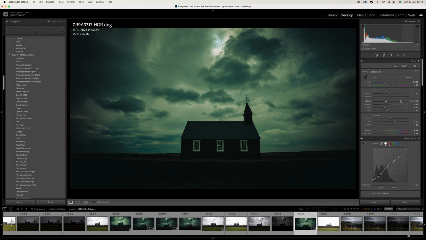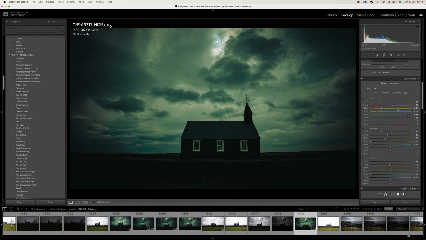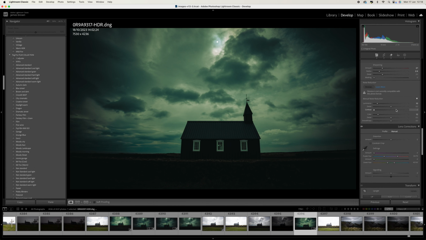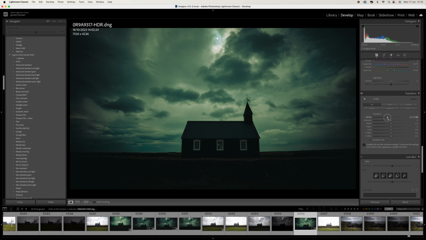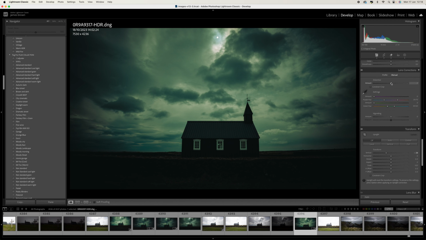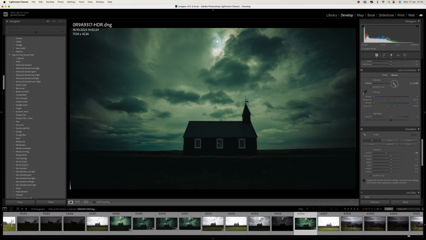So you can see as well, once I've added the preset, it has again messed around with some of the vertical distortion there. You can see within that I've not included the transform within that preset, so it's gone back to where it was. So I just need to pull that back down. There we go. That's just corrected everything again, and let's just check this distortion, because that's moved back to the original as well.